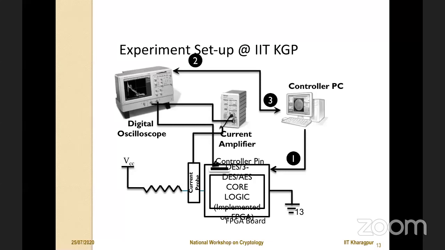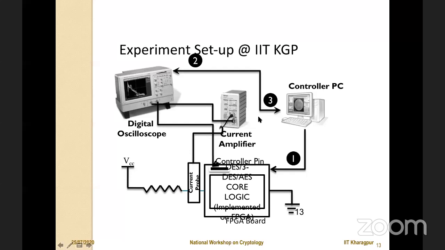But in this case, we are also observing the corresponding power consumption of this device whenever it is doing encryption. So for example, if you are doing 10,000 encryptions, then you have 10,000 power traces, which are amplified suitably and recorded by the oscilloscope. This data is also stored in the PC simultaneously. So there is a synchronization involved. As an attacker, you get not only the plaintext and ciphertext, or maybe just the ciphertext, but along with it a corresponding power trace. So you get the power trace, and the question is now, can you recover the secret?